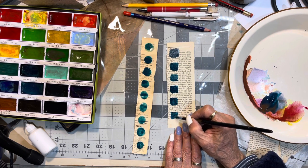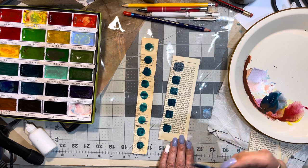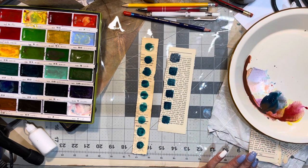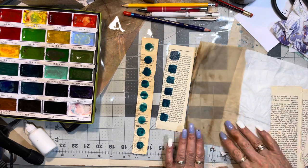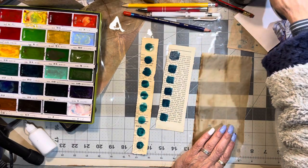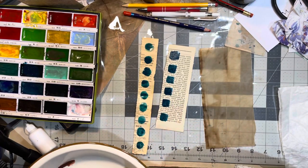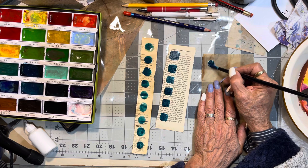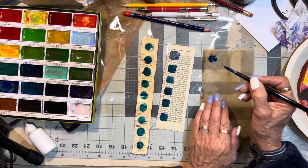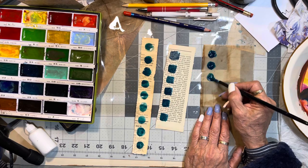I just love playing. I went too far down with that one, but doesn't matter. What else have I got here? Oh. Tea-stained tracing paper. And this works well, guys. Again, we might stick to blues for now. And then we can lighten it as we go. And I love working with tracing paper and vellum. I really do. This looks super good when you're putting things down.